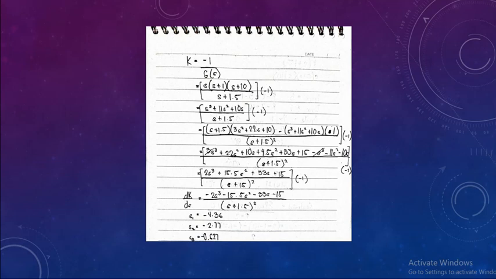We then differentiate this equation to get the derivative for K. We use the formula (V dU minus U dV) over V squared. V is s plus 1.5, and the derivative of U is 3s squared plus 22s plus 10, minus U, which is s cubed plus 11s squared plus 10s, times the derivative of V, which is only 1, all over (s plus 1.5) squared.